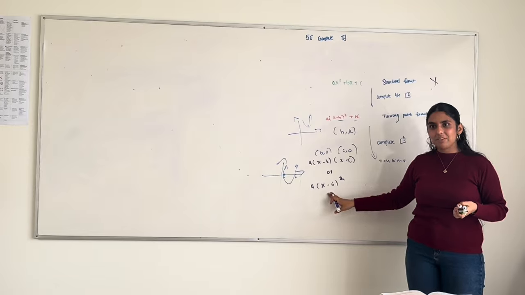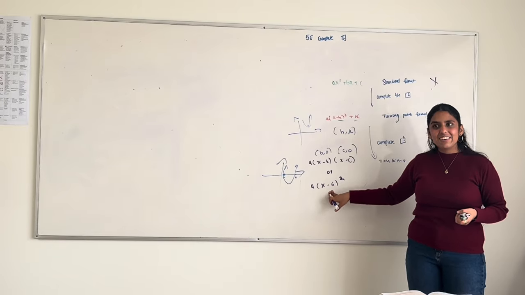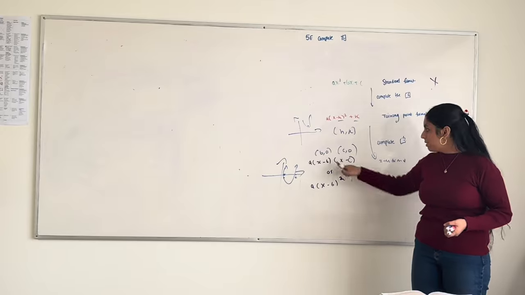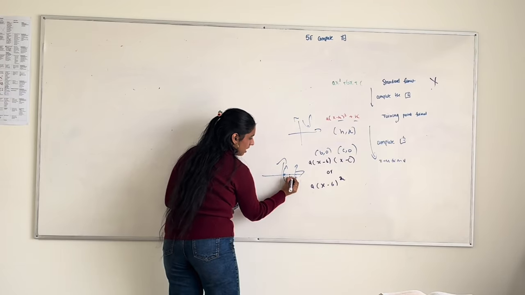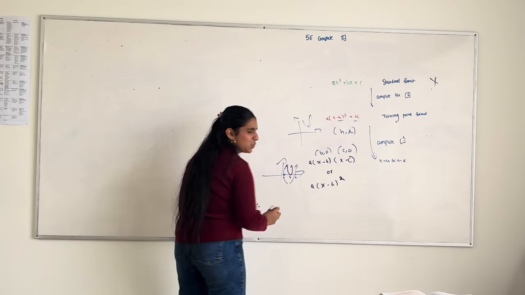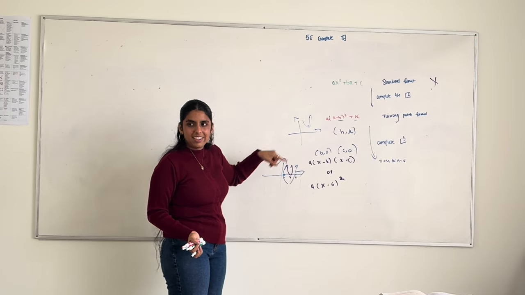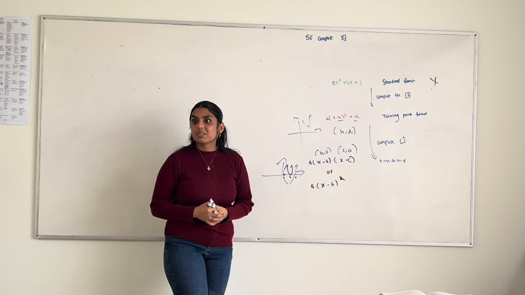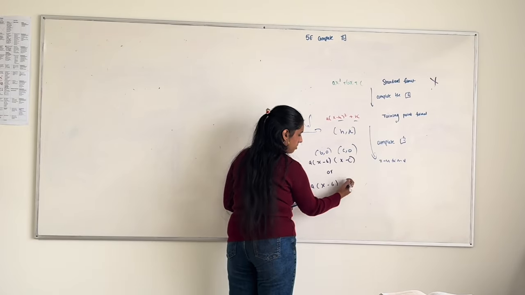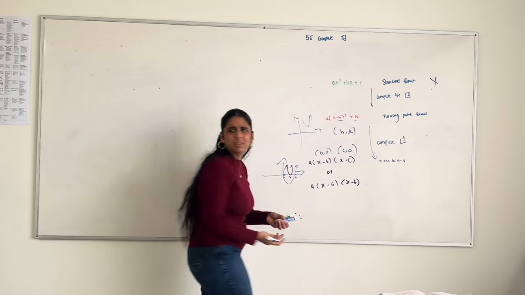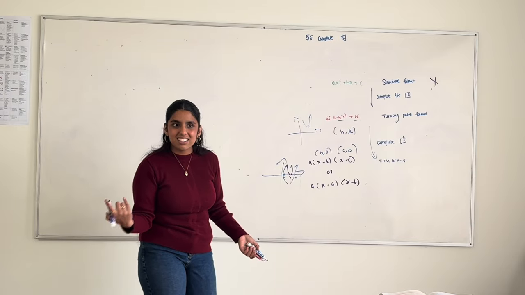What do you know about this graph? How many x-intercepts does it have? 1, 2. Oh wait, one. This one has 1, 2, this one has only 1. This is probably a graph that looks like this. If I was you, I would make a short note in my notebook about this format. And then why is there a square? The square basically just means that the two x-intercepts, technically when you solved it, you probably got something like x minus b, but it's the same thing. It's just the same x-intercept twice because it only has one.